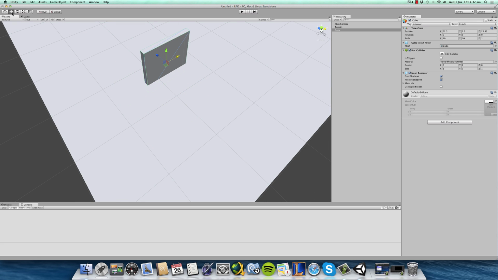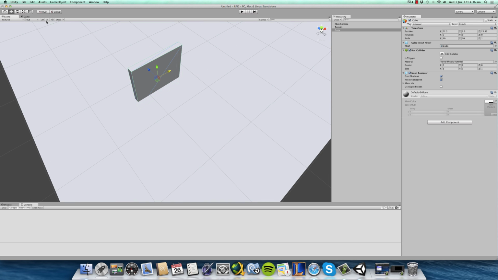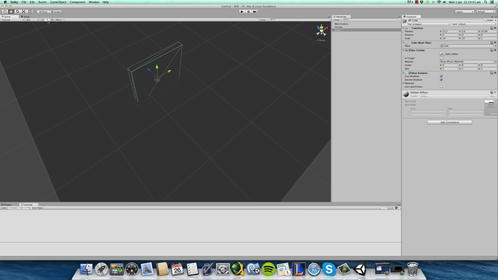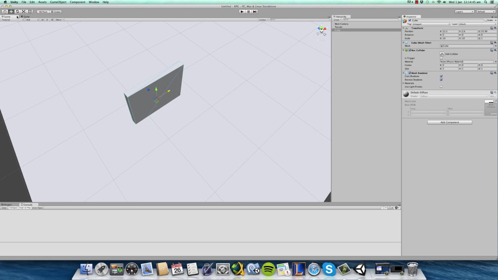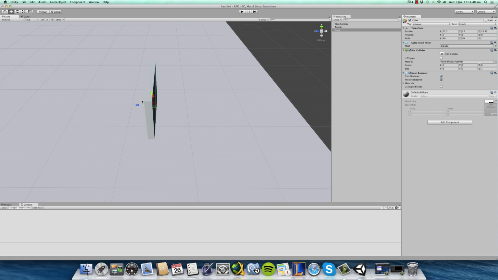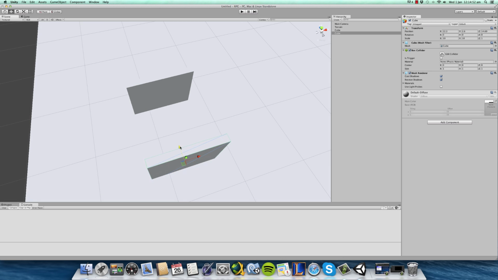If you're not able to see anything, and it is really dark, that is probably because your light button over here is toggled off in the top left of your screen. You can toggle it on and everything's going to be bright. And then you can copy it again, and we're just going to make some obstacles. To copy it, I'm just using Command C and Command V on a Mac. If you're on Windows, you're going to use Control C and Control V.